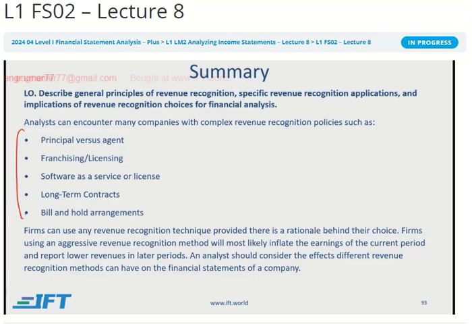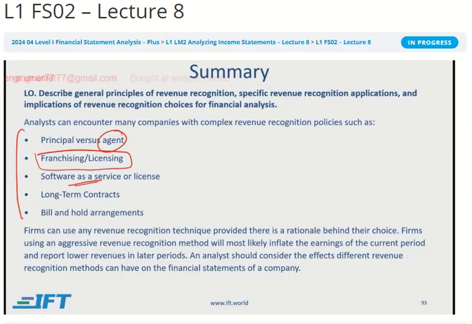We looked at a lot of different case studies. Principal versus agent, where the agent only recognizes revenue for its fees or its commission. Franchising versus licensing, where you have to show the revenue from different businesses. Your own business, 100% revenue you can show. Franchised, only the royalty payments you can show, right?